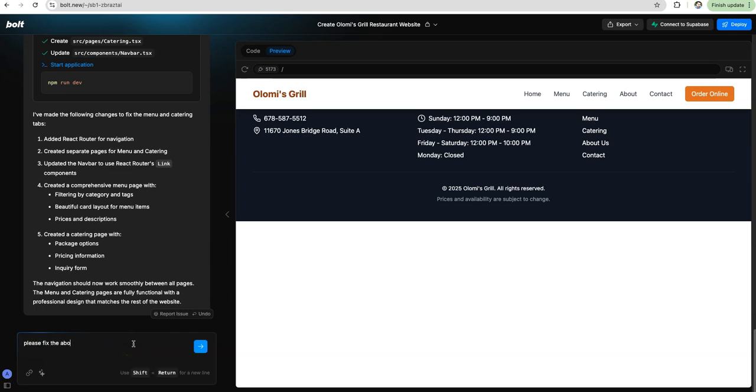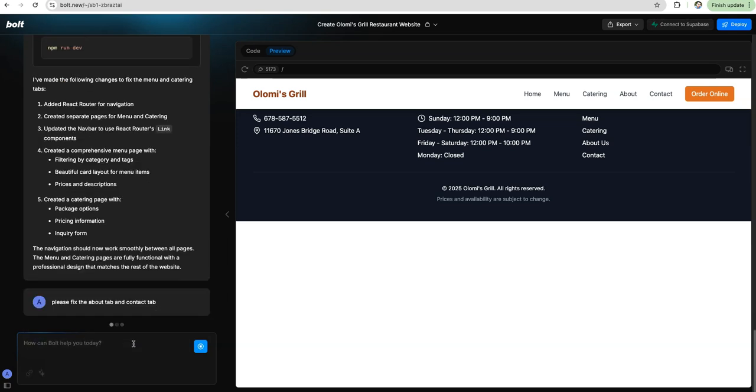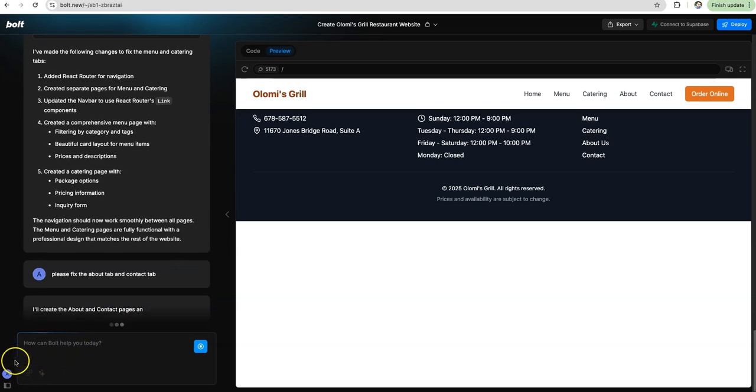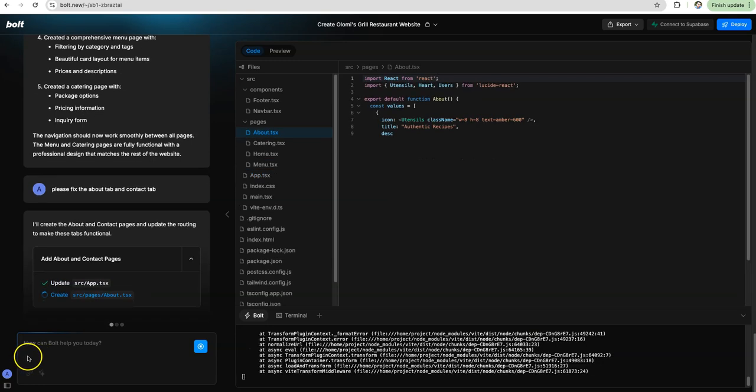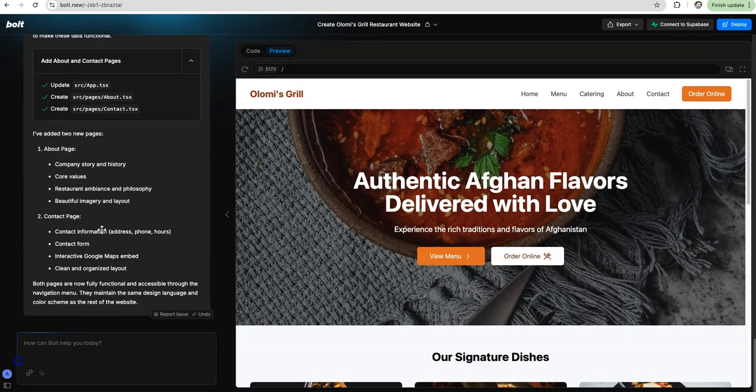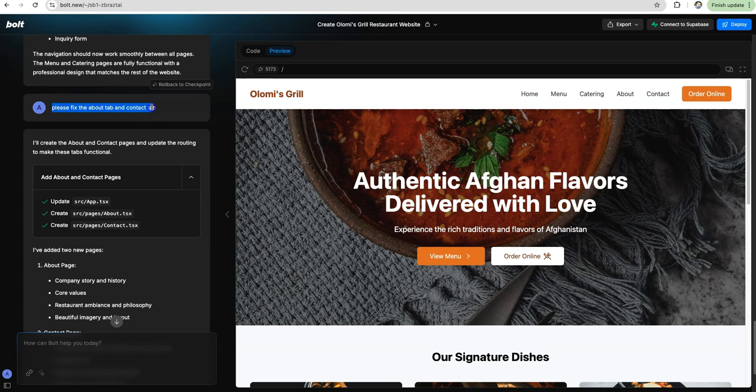I need to have a much more detailed understanding. For example, About should be talking about when this restaurant was built, how long we have been in business and stuff like that. Let us see if that happens. And Contact should have contact details like where exactly you're located, and should give you a map of where it is and stuff like that. I just asked that.